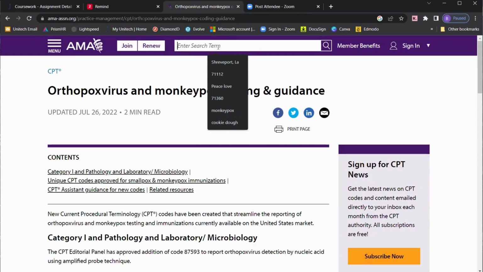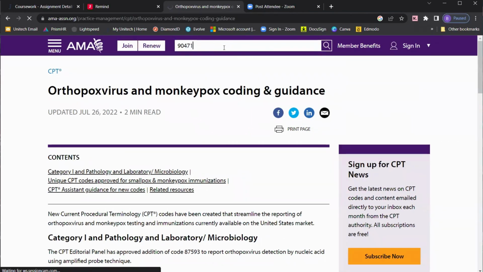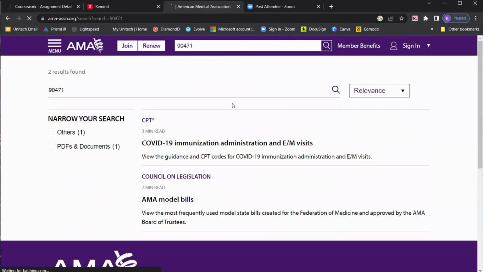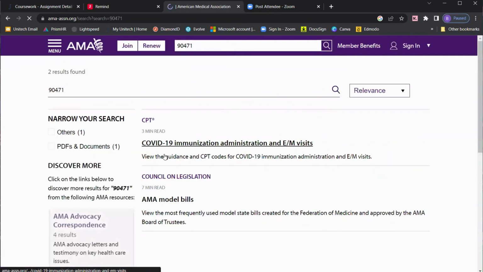Let's try 90471. I specifically know that code is the administration of a vaccine. You can see it brings up 2 articles, the latest being first, of the last time these codes were talked about in reference to updating. Very cool, an excellent resource for you guys.